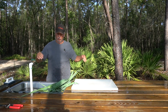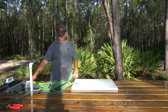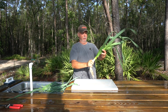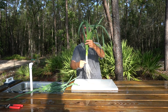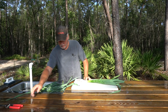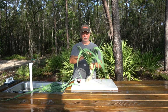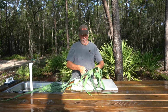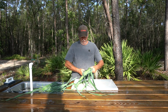Now with these leeks, the part that you really want to eat, the part that's edible, like we talked about earlier, is the part that's below the ground level. That's this white area right here. This is really the only part that's really edible out of here. These tops, people are going to ask me, can you eat the tops? My answer to that is no, you can't. They're very fibrous, they're very tough, and they really ain't fit to eat.